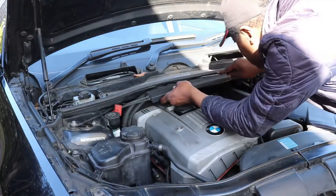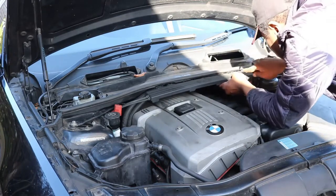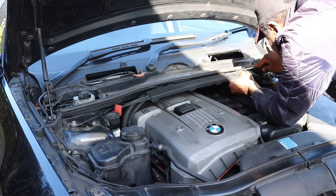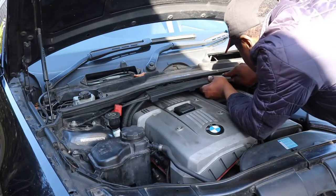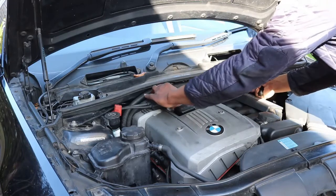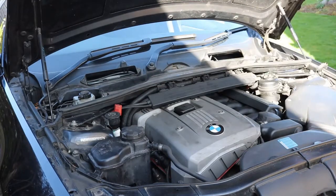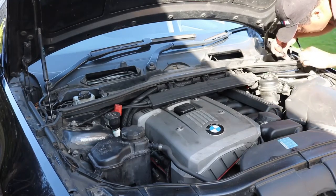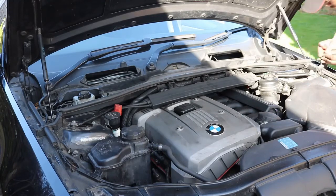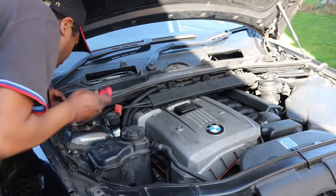there. It's a bit weird because you basically need to unclip it a bit right. I'll show you in just a second there. It's just going to unclip. Very gently. Now it should come out. There you have it. And then there's another one. And then it's a case of removing the bonnet sensor, the boot sensor, that is wired into that panel with some clips. You just need to unclip those. Just be very careful. If you close the boot, you're probably going to fray the wires on these two sensors. So yeah, you just need to be very careful where you place them.